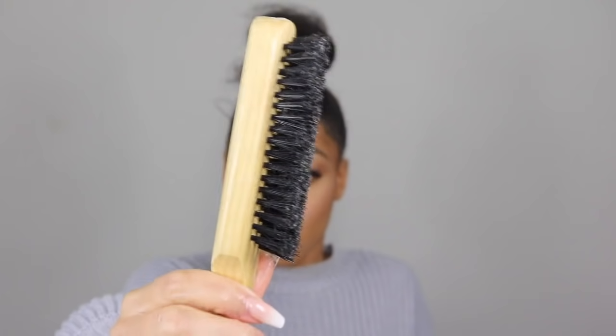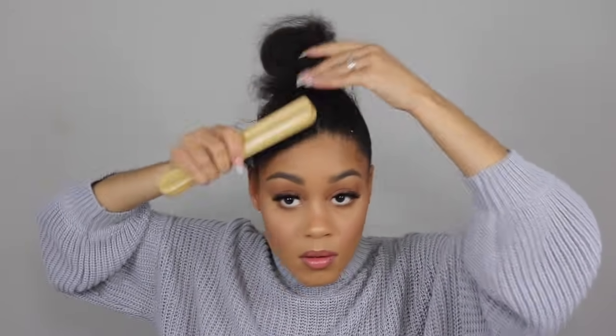So I'm just gonna add a little bit of that gel around the perimeter of my hairline, and then I'm going to take a brush. I think it's a Boar Bissell brush. It's just a skinnier version. And I'm literally going to just take that brush, and I'm gonna brush my hair into that same ponytail, just to get it as straight as I possibly can.